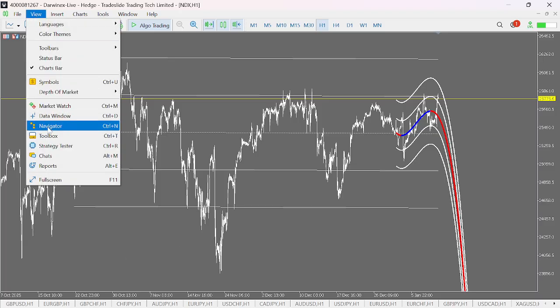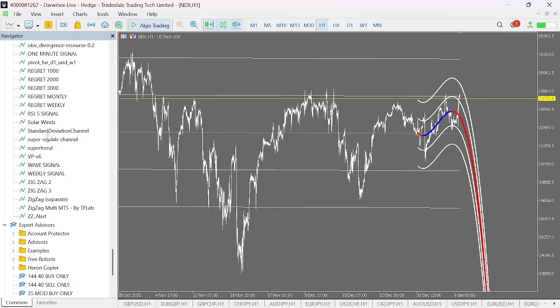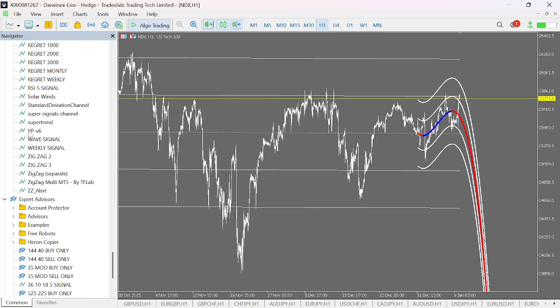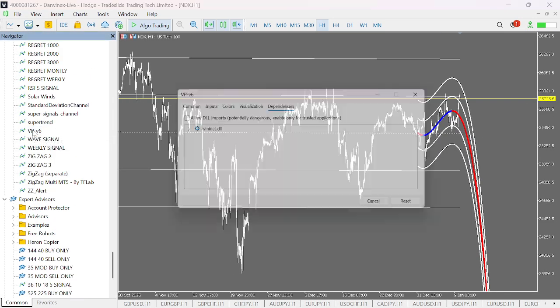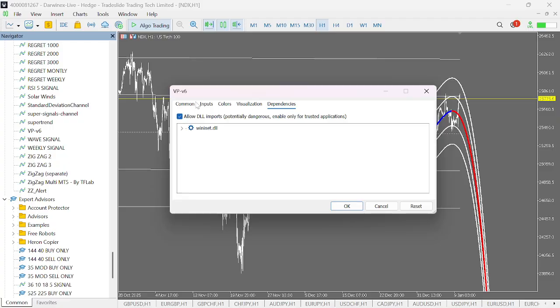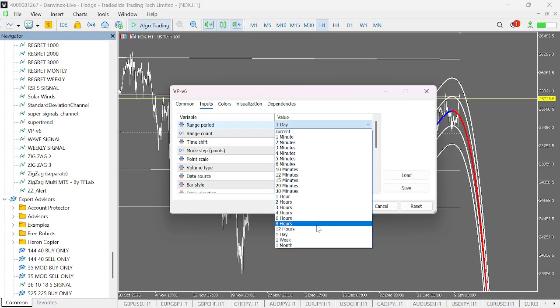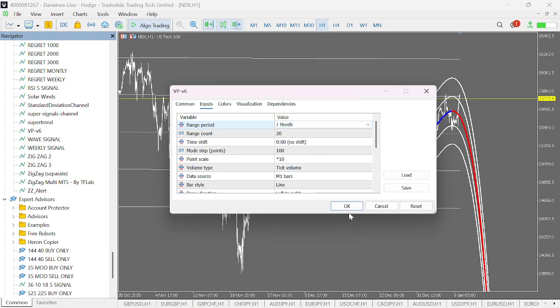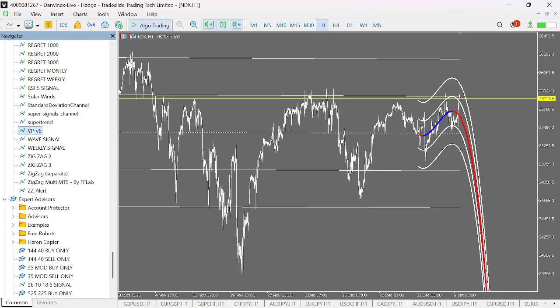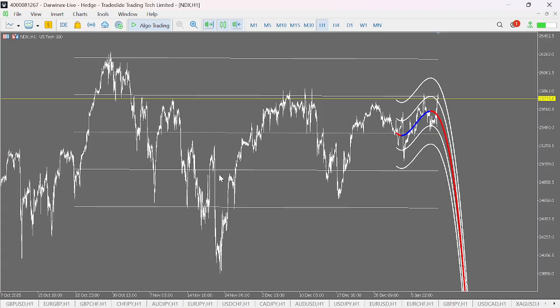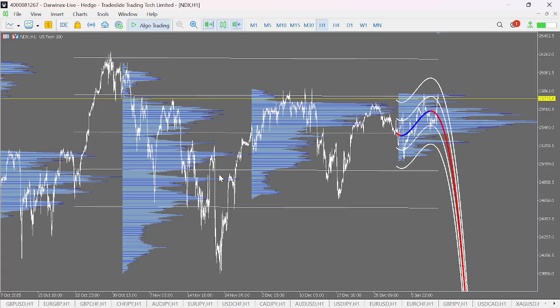Nevertheless, let's bring our volume profile. Oh boy. What do we do? 1 month. The larger time frame, the more stable it is, because that's what the moolah is. Look how long it takes to calculate this. There you go. What do we see?